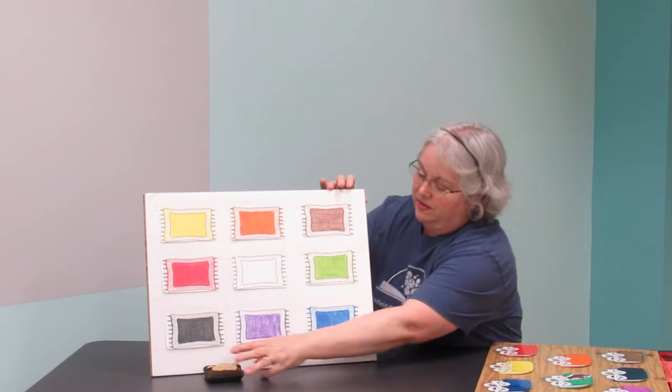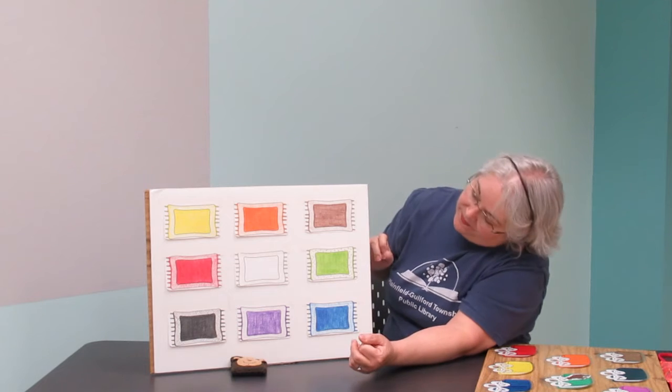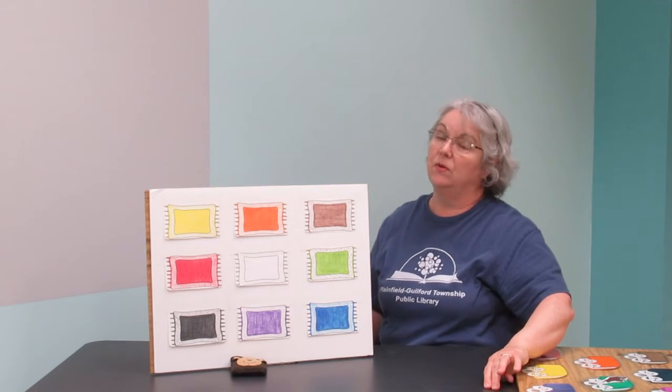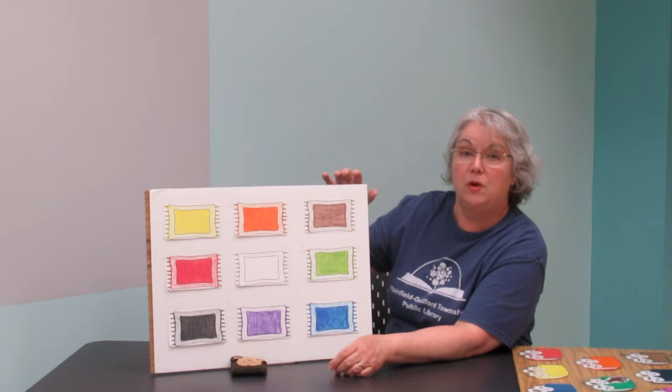Here's the next one that I brought so that we can try it. This one is a bug in the rug. I'm happy to say I put the bug in there so long ago, I don't know where the bug is, so I'm playing right along with you in a whole new way. Here we go, what shall we start with? How about blue?